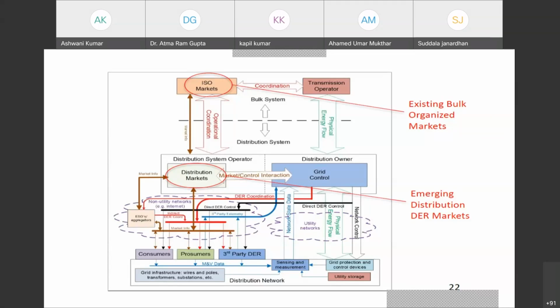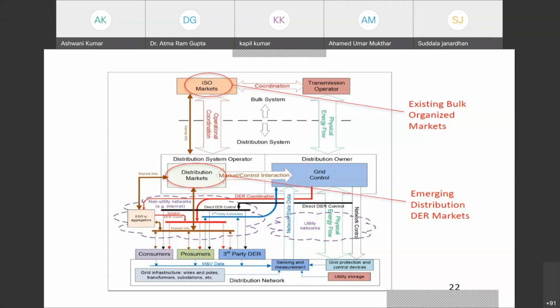And there has to be a brainchild behind the operation of this network, the distribution system operator. So the distribution system operator is linking directly with the consumers. The consumers are prosumers as well, so they have bidirectional power: they can consume as well as supply to the system. There are third party distributed energy sources being connected to the network. All this has to be managed very nicely, making the entire data available at a central level of the distribution network operator. And this entire data has to be shared because all these integrated generation components can have an impact on the system operation in terms of frequency regulation, voltage control, and security and stability. So grid control at a distribution level is also very, very important.